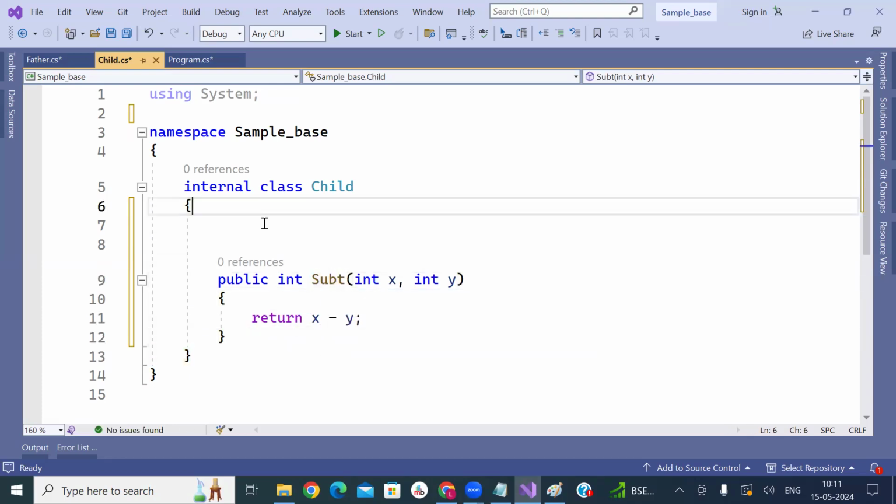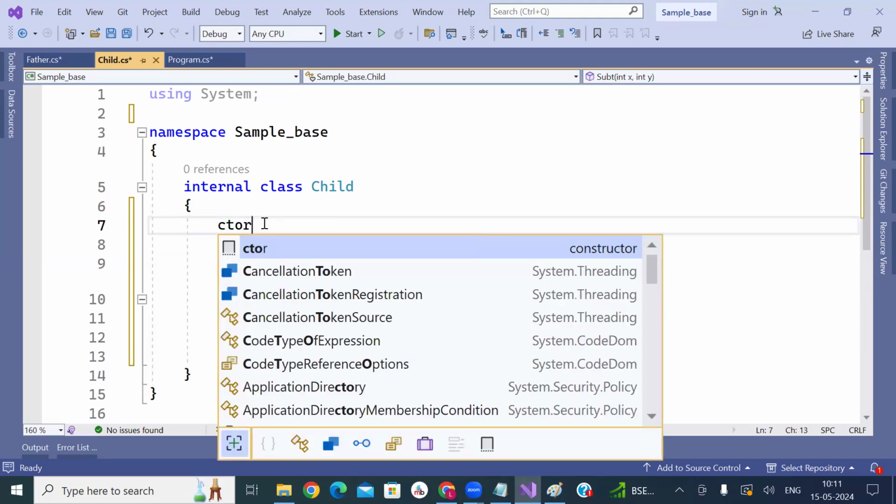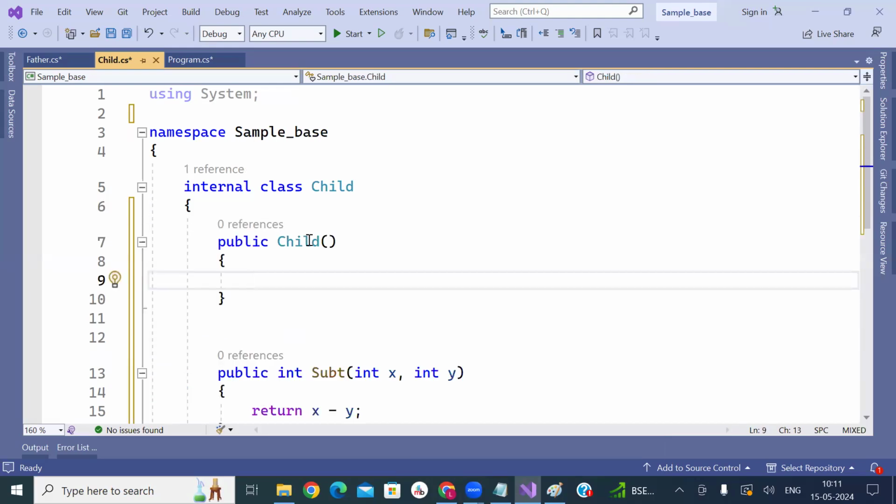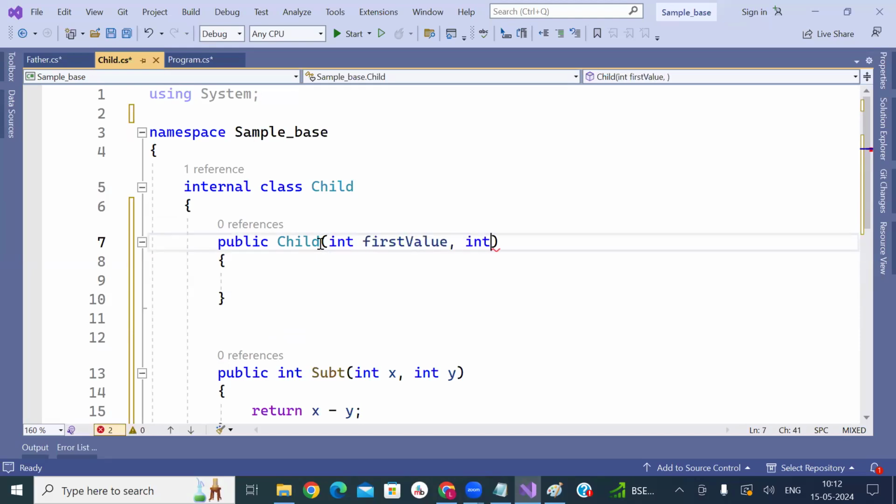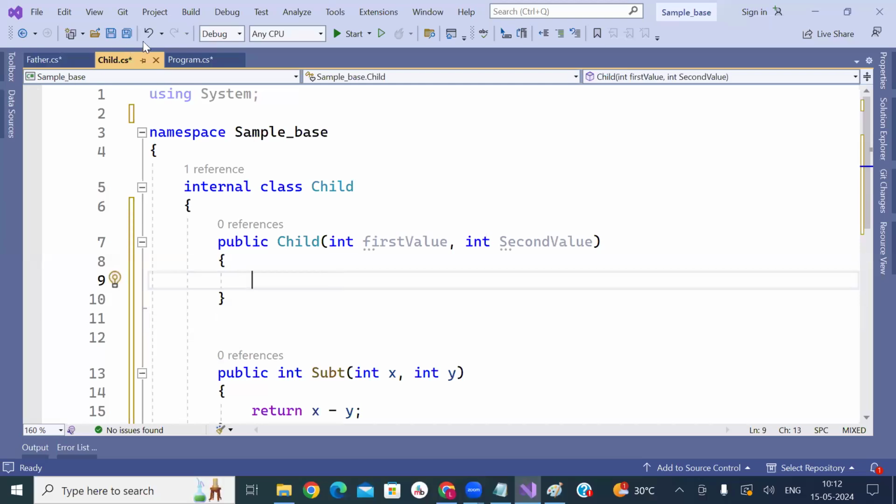Now the point here is I'm going to use a constructor which has first value, comma, second value. Listen carefully.